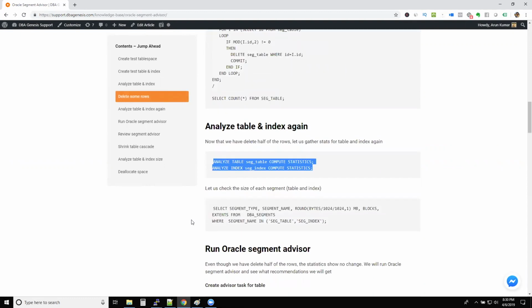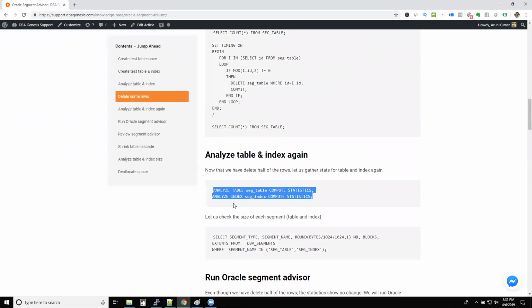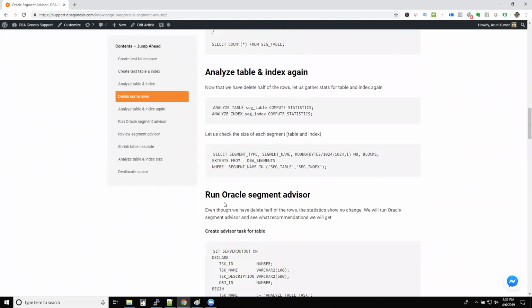The thing is, when you analyze again, even after the delete, Oracle will say that it is still using the same amount of space. It will not release the space immediately. Like, this never happens, guys. If you delete, then Oracle or the tablespace will release the space? It doesn't happen like that. So the statistics that you gather after deleting the records will still show you wrong information. Now, this is where the catch is.